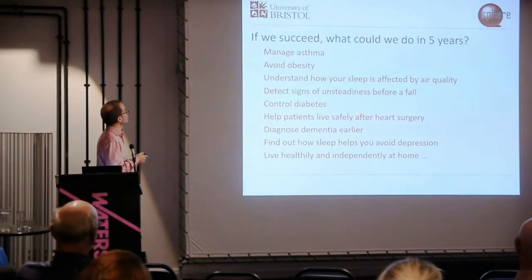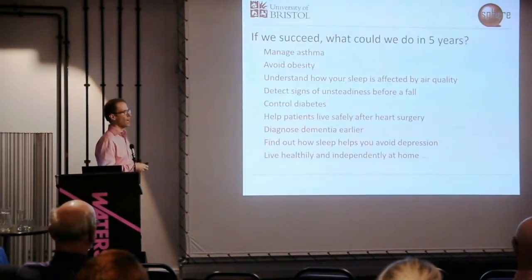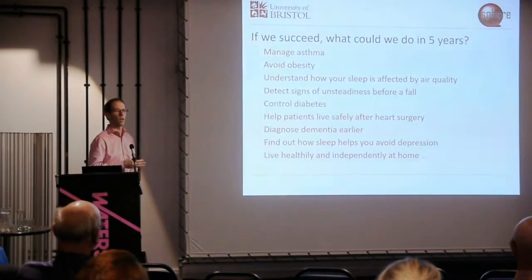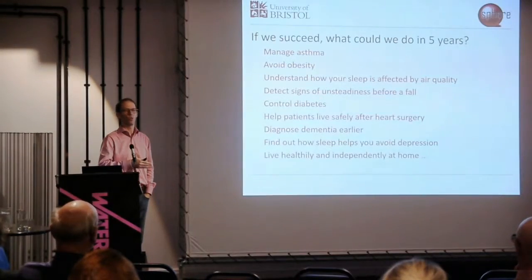This behaviour at home component, this understanding, is completely missing from all these diseases. So say we talk about managing asthma. Obviously air quality in our homes is a really big component of asthma. Obesity: factors related, for example, how does your sleep quality relate to obesity? There's evidence, for example, that household temperature is associated with obesity. There's some evidence that the increase in obesity is partly to do with an increase in average domestic temperatures, because obviously our houses have got a lot warmer over the last 30 or 40 years, thank goodness. It makes us more comfortable, but it may have had another effect.